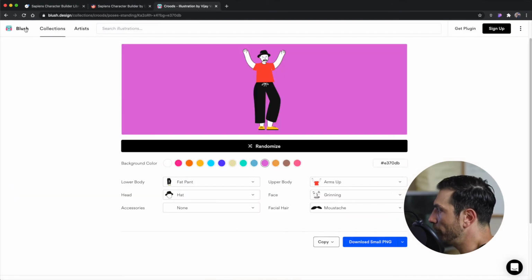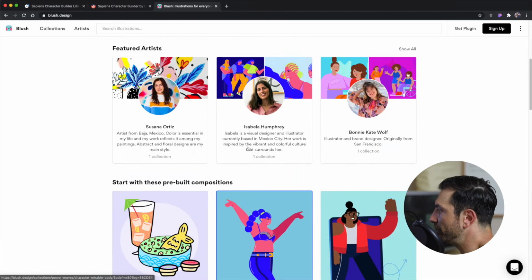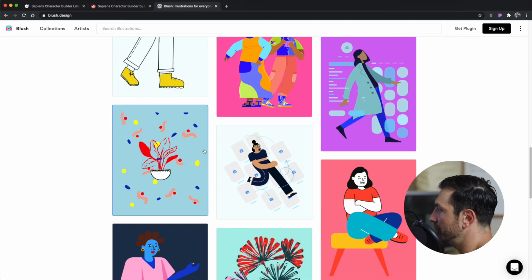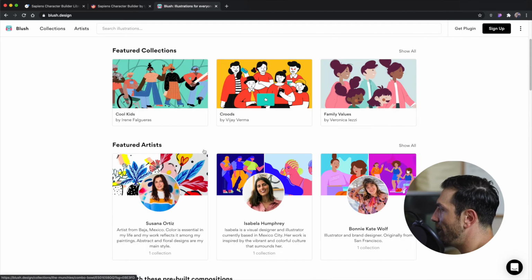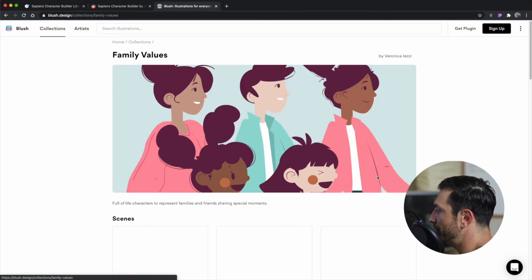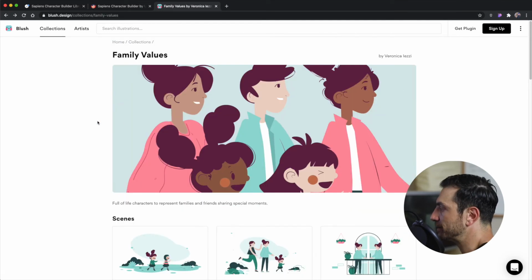Back to the Blush site here really quick. Just wanted to show you there's different illustrators and different artists that are contributing to this. So this is open for people to be adding all kinds of interesting illustrations. And again, you're able to control the scenes, modify different people that are in it, and export these files out just like the other one as SVGs and PNGs. So you can use it for your design needs.